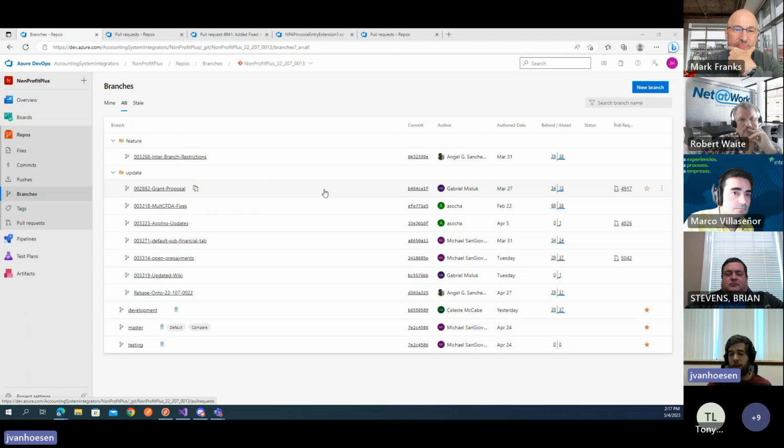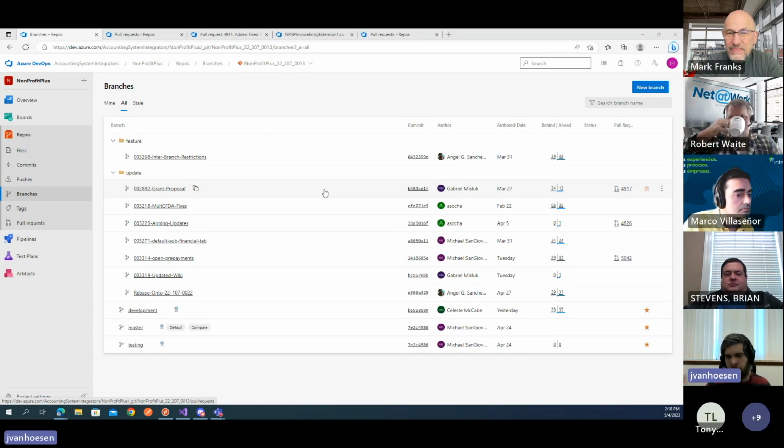But one thing that's really important to remember when we're doing Acumatica work, especially in a shared environment, is certain things are stored in the database. So even if you have separate code, if you're sharing a database during development, you could step on one another's toes. That includes things like schemas, generic inquiries, and endpoints for API, specifically REST. So you always want to be mindful and careful of things like that. So we create the separate branches, both from a database perspective as well as a coding perspective.